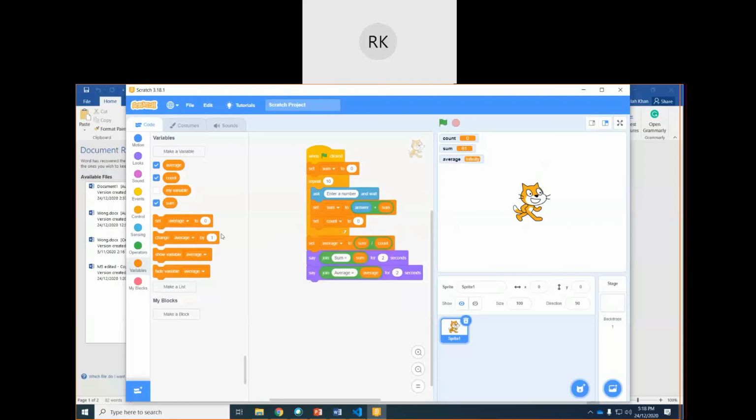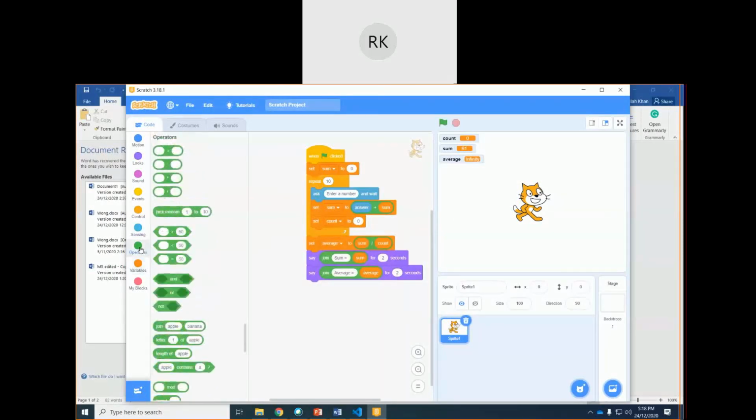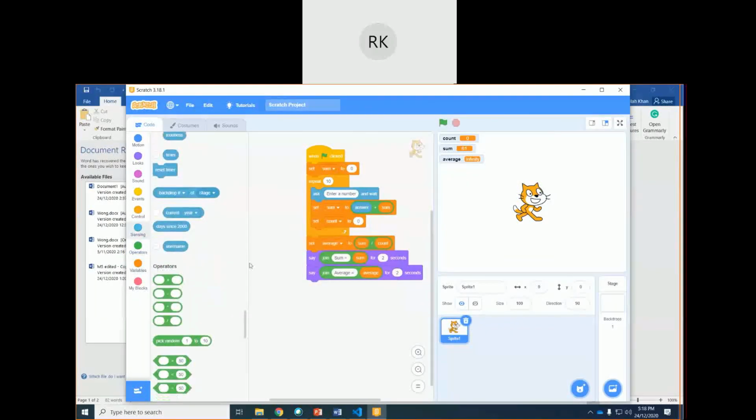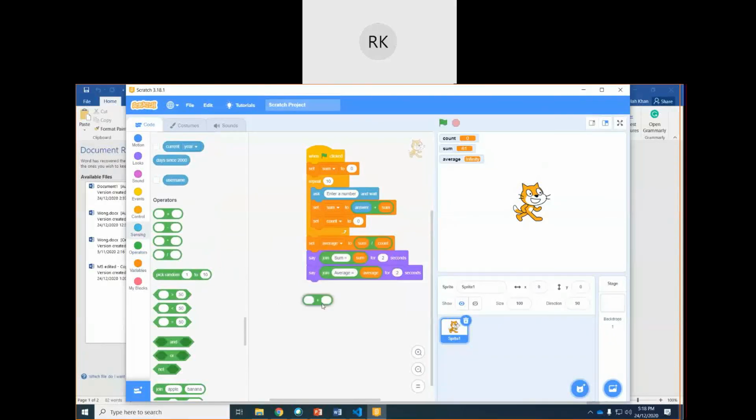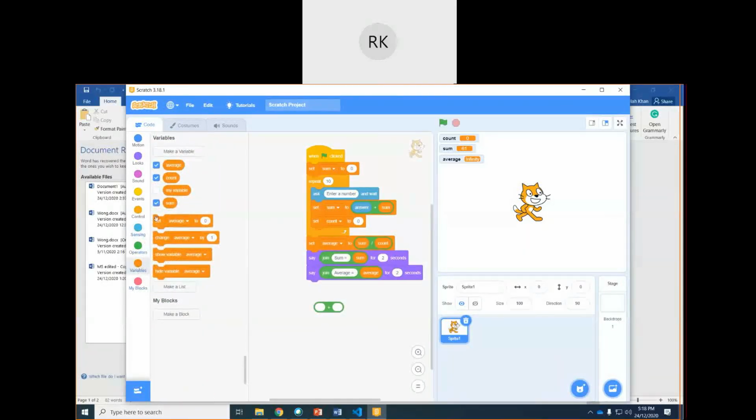We will increase this. So if we want to increase, then we again need plussing. So this plussing will be the count by itself plus 1. Okay, so put this one here.